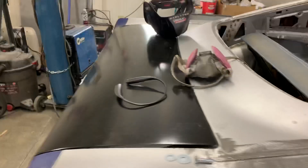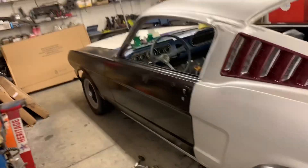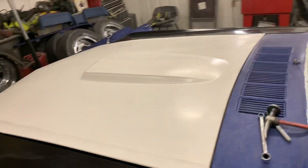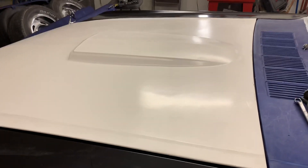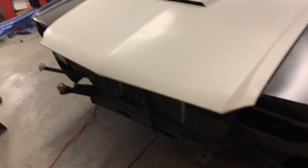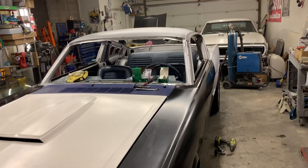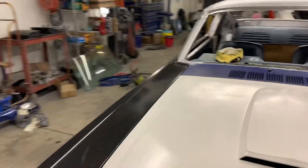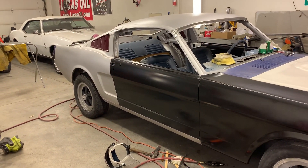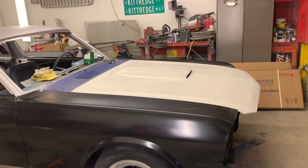We're in the ballpark and not going to have to do a lot of bodywork at all on this car — just a little bit on the edges where we have to make everything line up. Tomorrow I will hang the front buckets, get those lined out, get all the sheet metal on the car, look at where the lines need to be, then mark where I have to do edge work — grinding back, filling in — and then after that comes the bodywork. The biggest part is going to be the hood.